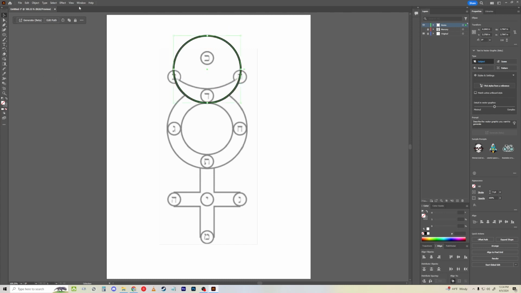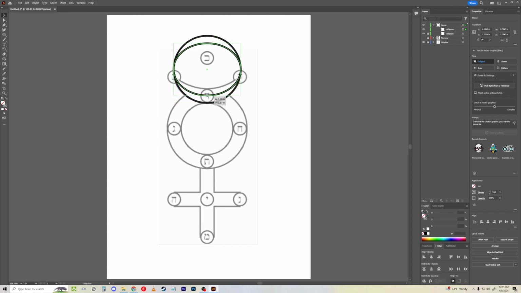So what we actually want to do is duplicate this. Can we? No. All right, so we actually want to duplicate it. Let's lock the bottom one so we don't mess it up.